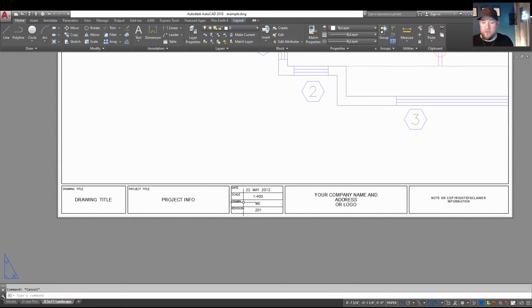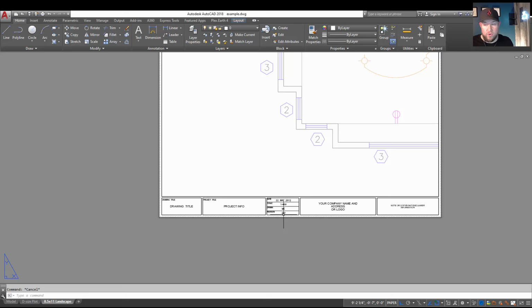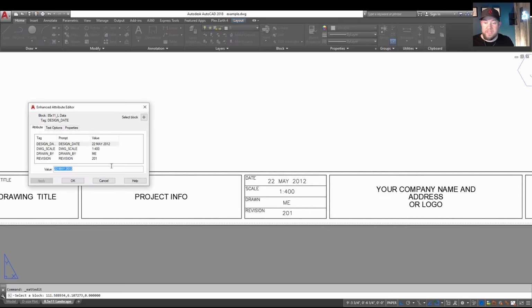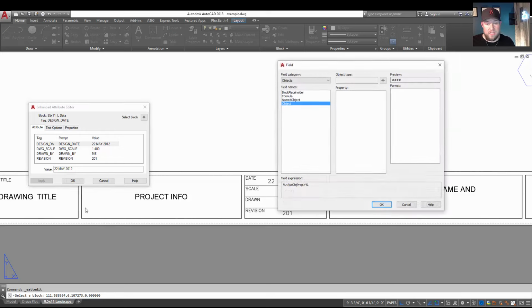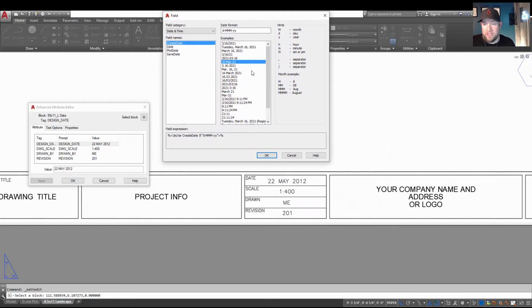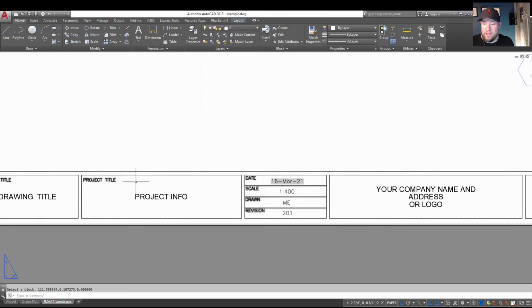So down here, you can automate a variety of your fields. So say I want to automate my date. We've already kind of gone over that. Simply double click in your text. You can right click to replace text if it's selected and choose insert field. For this one, we're going to go date and time, and we're just going to automate our date field so that it always shows up to date. So we're going to choose this one here. It's pretty similar to what we've got below. And we're just going to hit OK and hit OK.